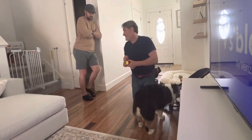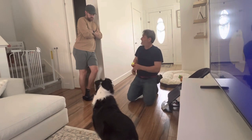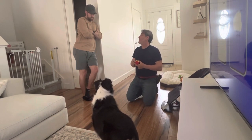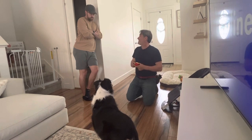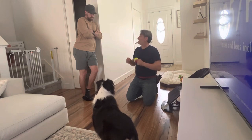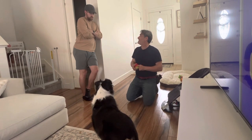Doesn't work like that. When the ball touches the ground, you click the moment you hear the ball touching the ground. Your wife will tell you if that happened simultaneously, because she can hear the pop and the click at the same time. She's going to tell you too slow or too fast, and you adjust accordingly. And what are we trying to do? To click at the right moment.